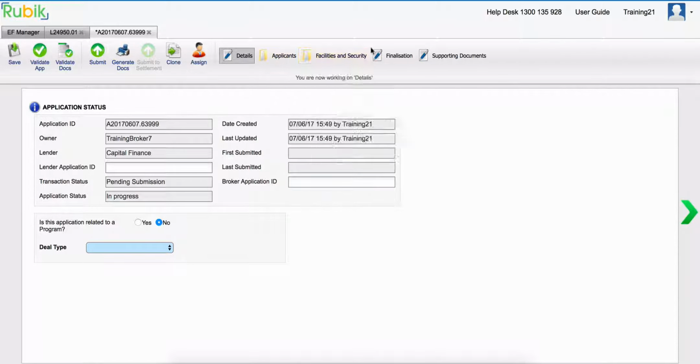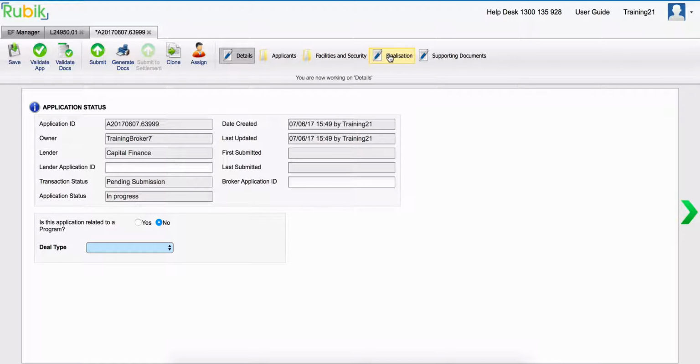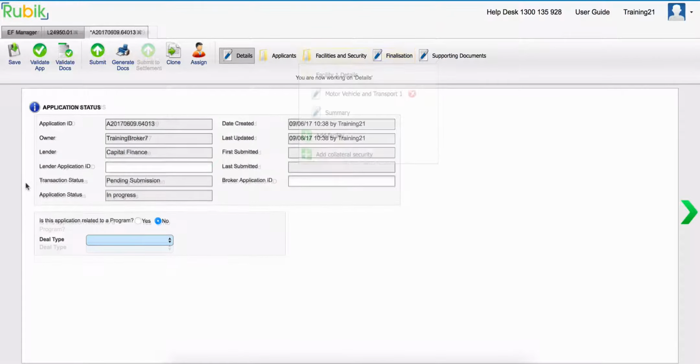Our Facilities and Securities tab, where information about the facility and what is being financed including the fees and payments. Our Finalisation tab, which is information that we need to provide as brokers when applying for our deal, and supporting documentation. We'll talk about that further when we get to them.